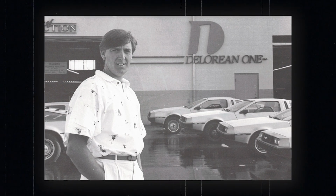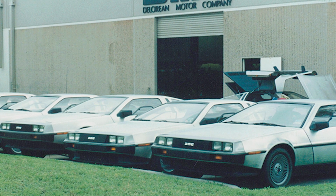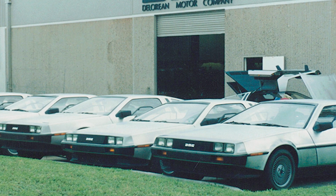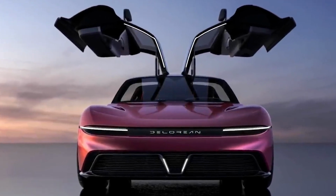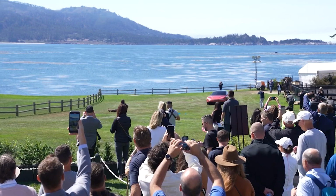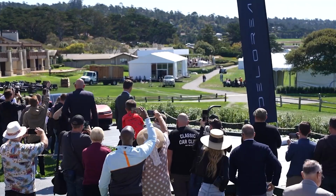With the famous DeLorean automobile from Back to the Future at the fore of their minds, they decided to leverage its place in culture and recognize its already utopian design and legend would make it a great car for the 21st century market as well. The DeLorean is still adored and retains its place in popular culture, so it definitely makes sense to bring it back. A preview of the car was seen at the Pebble Beach Concours d'Elegance in August, when a concept version was showcased.